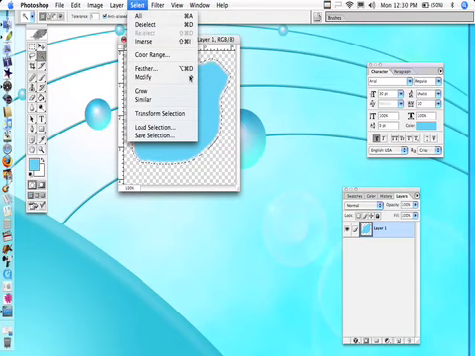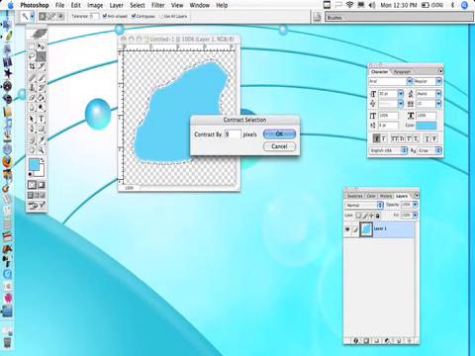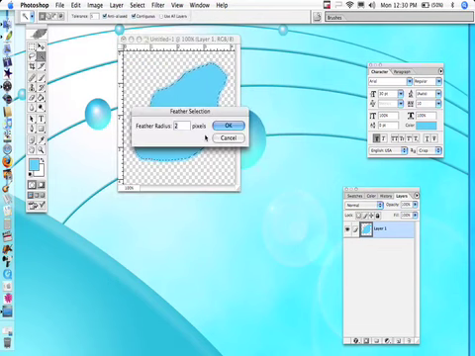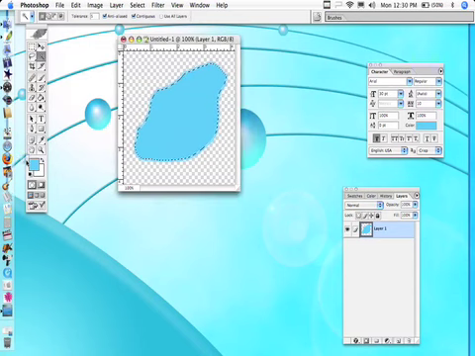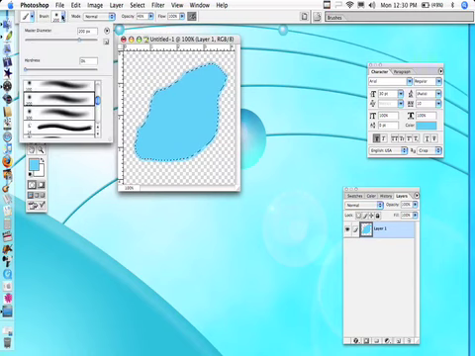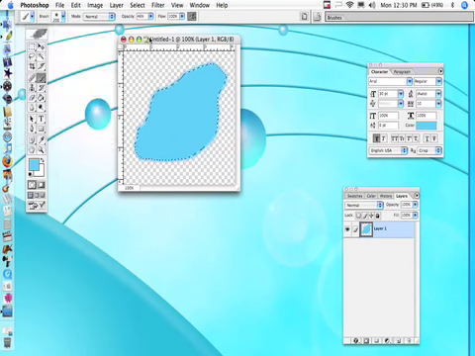And we want to give it kind of a 3D look, like it's a blob. So we want to select this and contract it. And we also want to feather that, of course, to look more realistic. And let's take the brush, get fairly large, take down the opacity. Make sure that you have one of these kind of feathered edges for your brush.